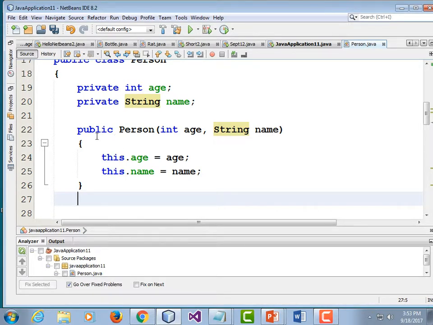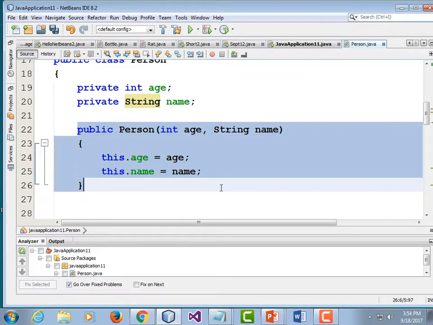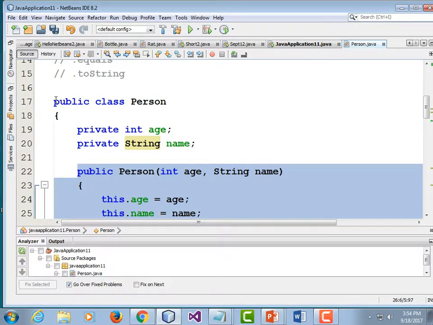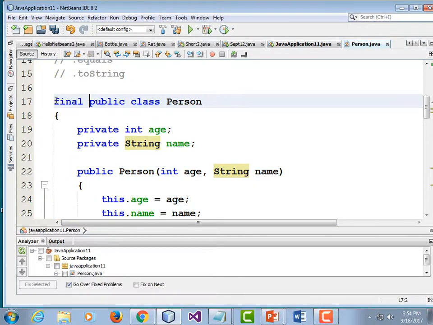But if you wanted to make it so that once you created an object, it never changed, you could do that. You could put the word final up here. What final means is that once you've created a person, you shouldn't be able to change its values. That it is the final version of that object that you have created. Now to me it's kind of interesting that our setters aren't flagged as warnings, because why would you be able to set?